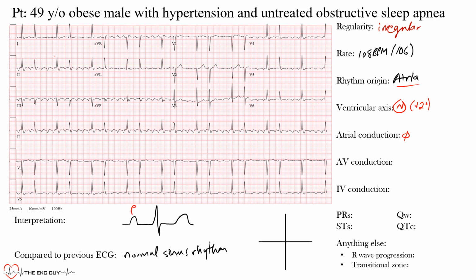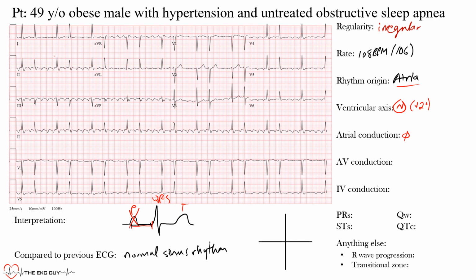this would be the P wave. Here's our QRS complex and T wave. We said that we can't really comment on the P wave because we have no clear P waves originating from the sinus node. When we look at AV conduction, we're looking from here to here, that PR interval. Is there any delay? Are there any dropped beats? And so forth. Well, there's no delay, there's no PR interval because we can't spot out any P waves here per se, but there is some sort of dropped beats, or variable conduction.